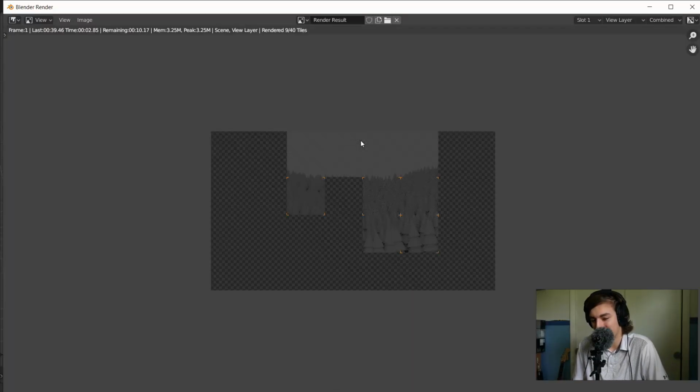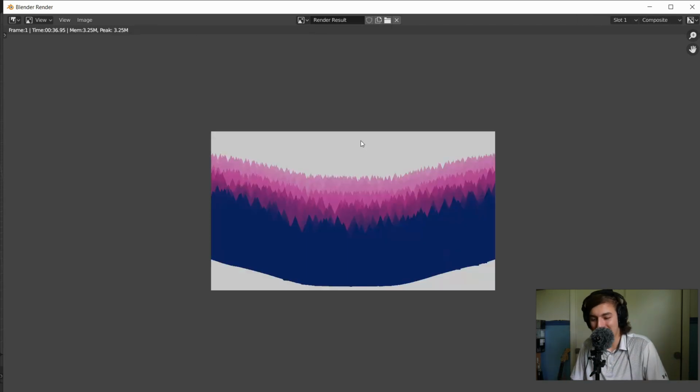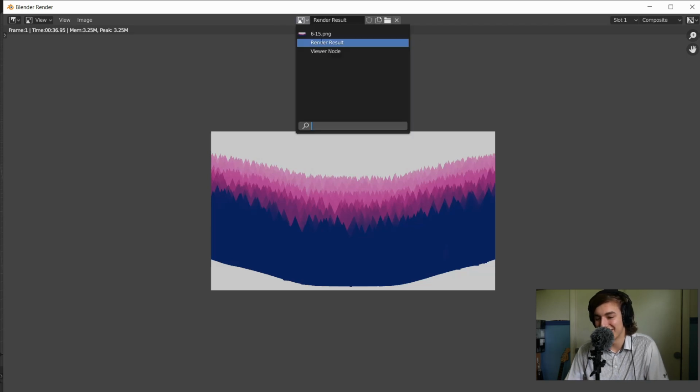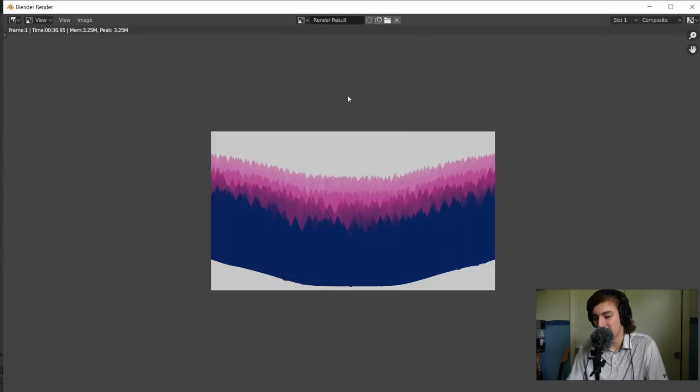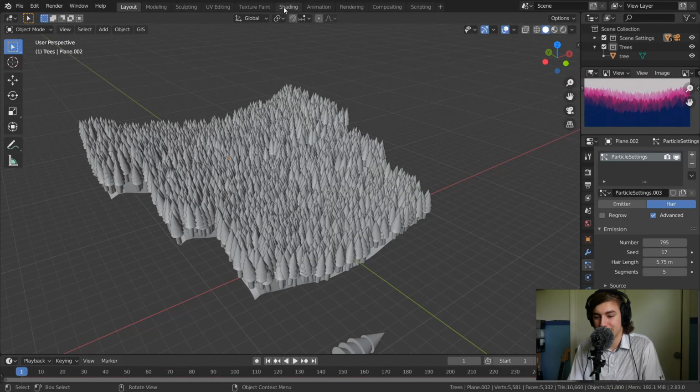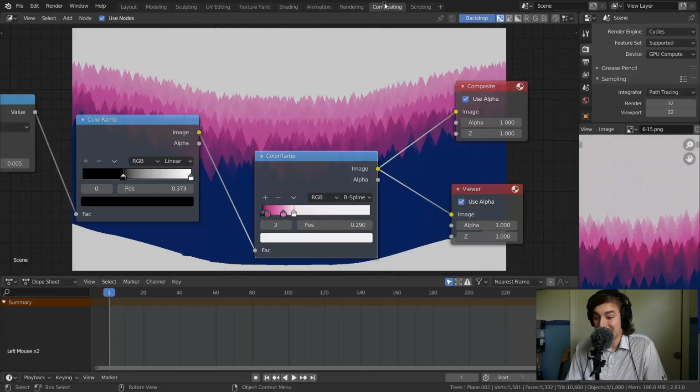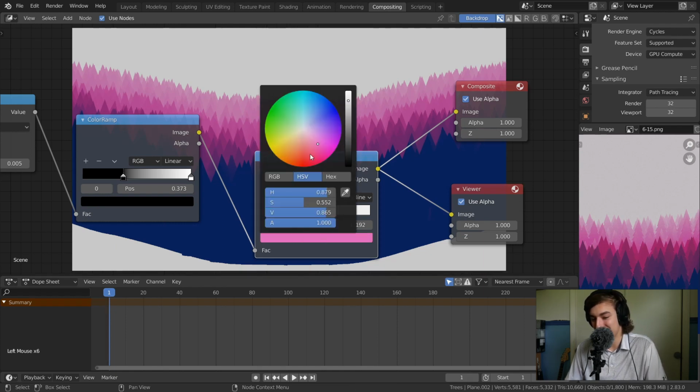Let's try one more render just so we can get the idea going. Boom. Oh man, that looks just like the other one did, I think. Yeah. You can play around with the colors a little bit more, get a little bit of saturation. I think there might be a little bit more red needed in the background. But hey, this is where the art comes in. So far, we've just been doing the technical.